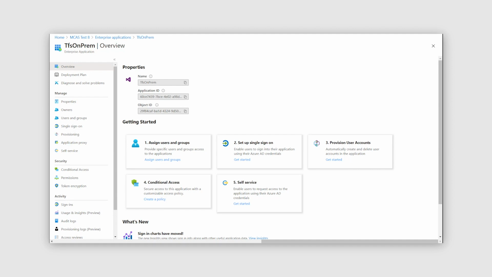All right, so we just completed configuring our TFS application so that our users can access this remotely via application proxy. We've also enabled single sign-on so that our users can get a seamless experience into that application without having to deal with multiple login prompts. And then we've also enforced our security controls on this app using our conditional access policies. So now I'll pass it back to Alex to show us what it looks like from the end user experience.